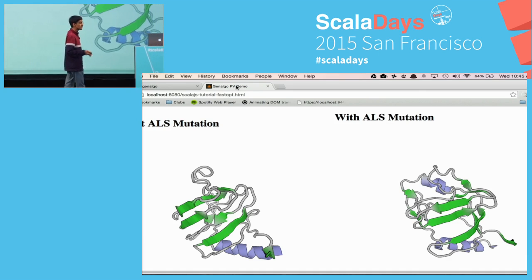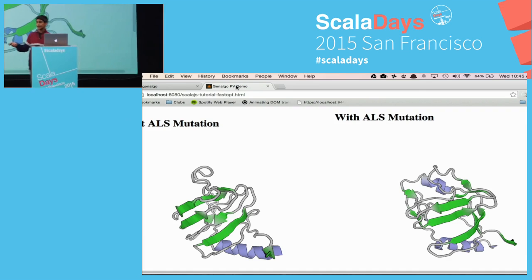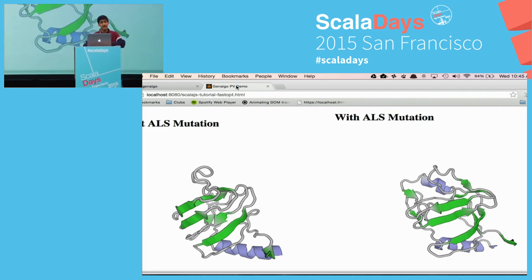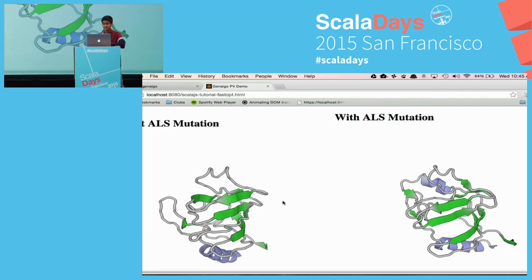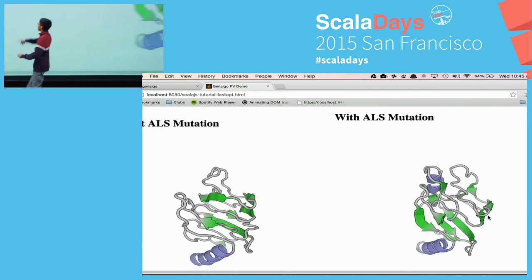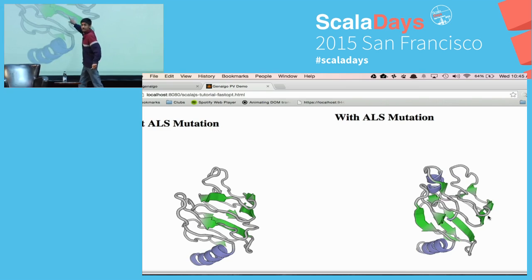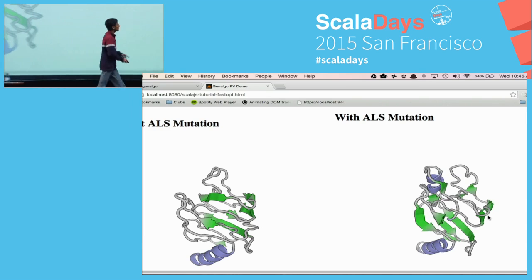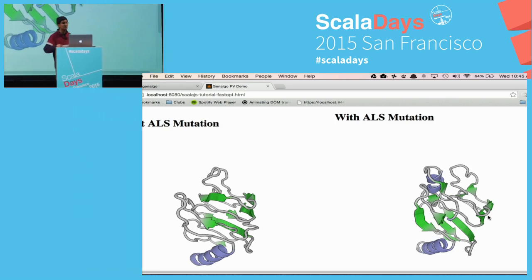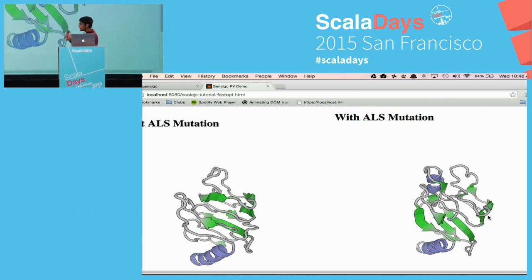So I did a little bit of research into what mutations occur, and I got two models of the non-mutated and the mutated proteins. So here I'm using Scala.js and Genalgo to live render these in 3D. So here we can actually see the difference. If we go over here, we have this chain that links the coil to the rest of the protein, but here the coil is broken off from the rest of the protein. And I could embed this within my biology presentation and show them right there on the spot what was changing between these proteins. Let's take a look at how this is done.